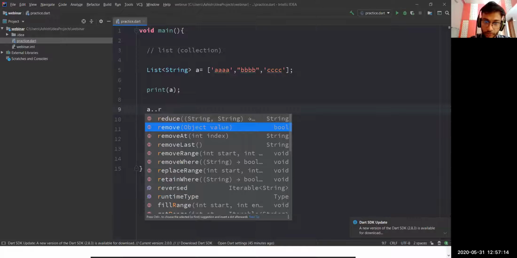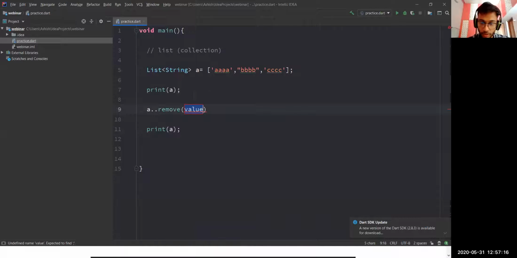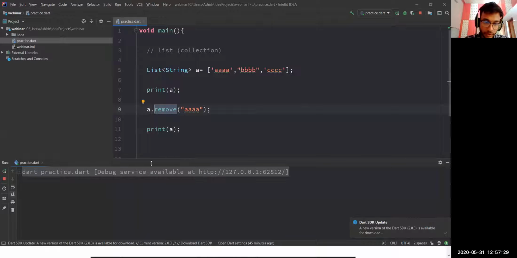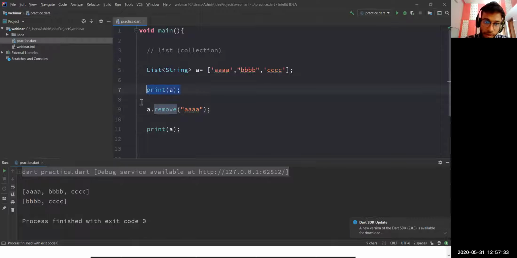If we directly want to remove something, like the string a, you can directly write the remove method. Initially we had 3 values in the list, and when we executed the remove method, the a variable got removed.